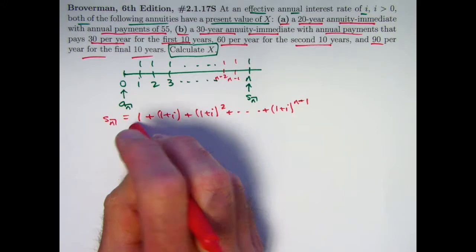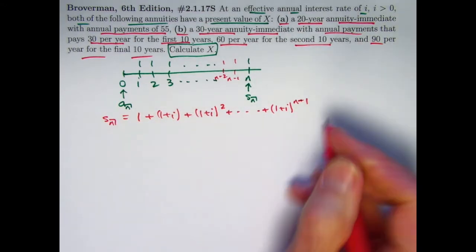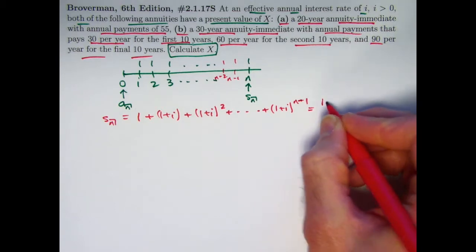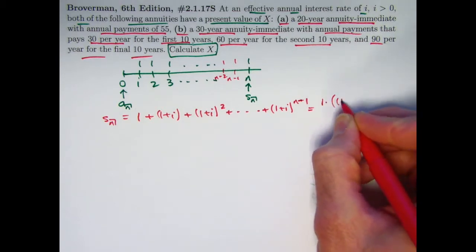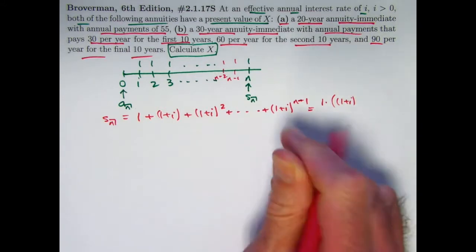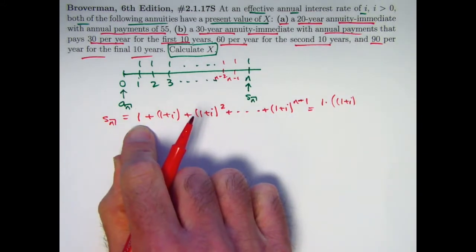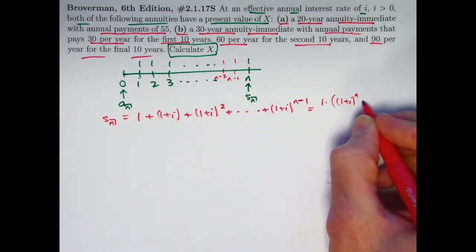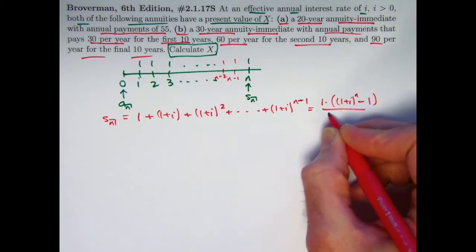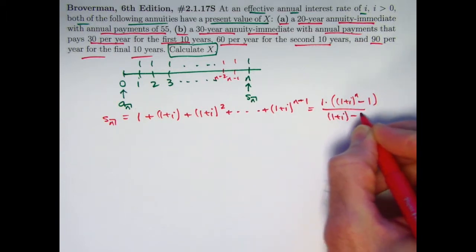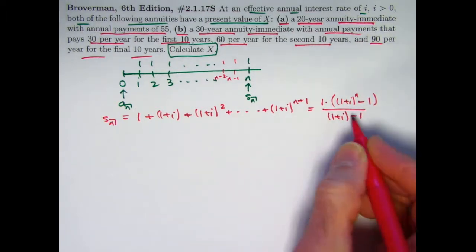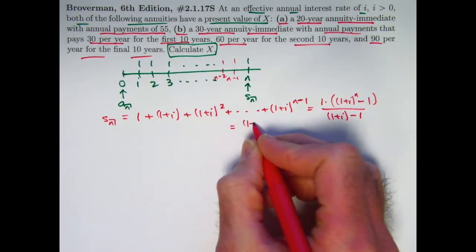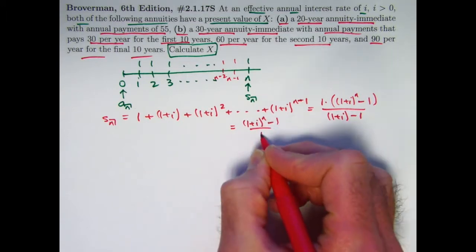This is a finite geometric series. Initial starting term one and common ratio (1 + i). It's going to equal the first term one times the common ratio raised to a power equal to the number of terms. Now I'm starting with one, which can be thought of as (1 + i) to the zero power, so there are N terms here. This needs to be a power of N. Subtract one and divide by that common ratio by itself minus one. Bottom simplifies to just i, the ones cancel, and the formula becomes our familiar formula: [(1 + i)^N - 1] / i.